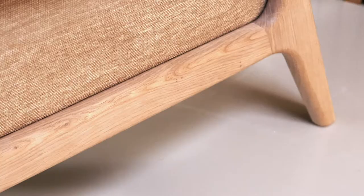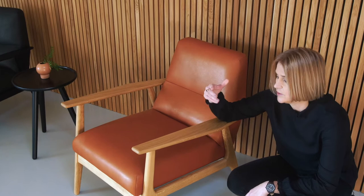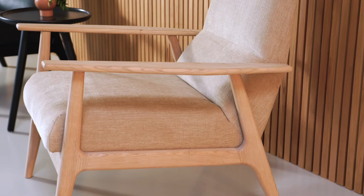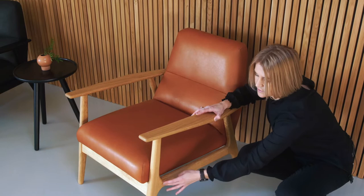When you look at the frame, which is exposed very much, the wood frame in the chair, you can see this reference to Scandinavian craftsmanship. What I mean by this is that we put attention to the details, like the shape of the top arm, which is very characteristic. Also the roundness and polished details with the whole frame and the connections of the frame, which are almost invisible.